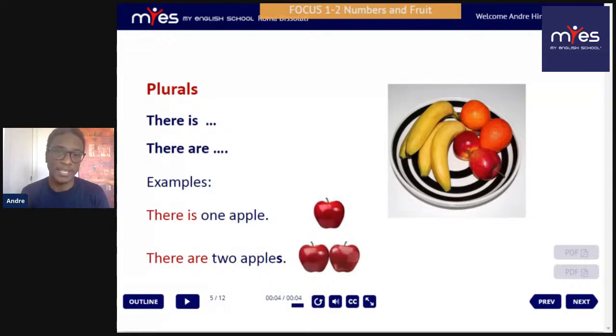Great. Let's look at, we've got 2 apples. 2 apples. So plural. There are 2 apples. And finally, the ones at the top in orange are also called oranges. So we have 1 orange, but here we have 2 oranges. Oranges are plural. So we use there are 2 oranges. Great, excellent. So remember the difference between the singular, there is, and the plural, there are. Excellent.